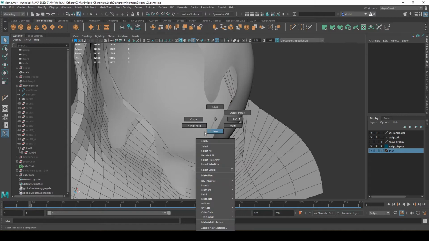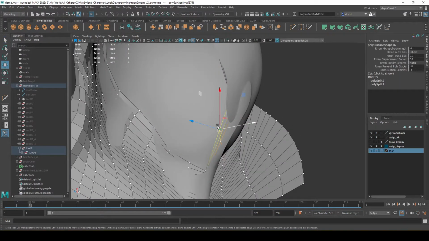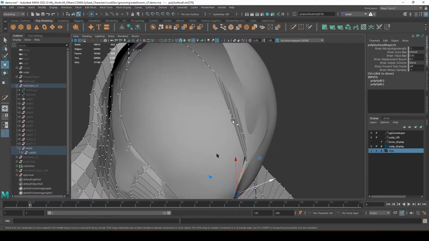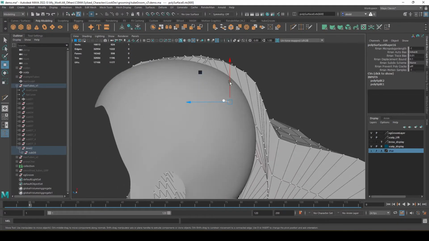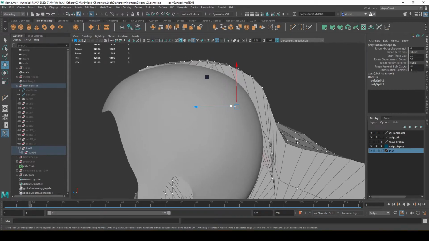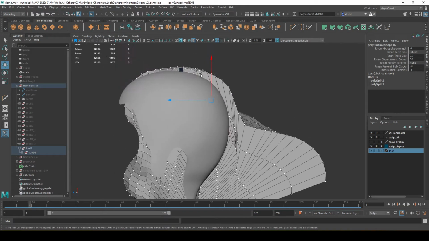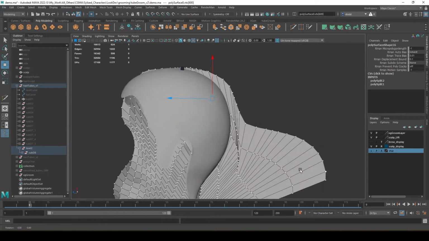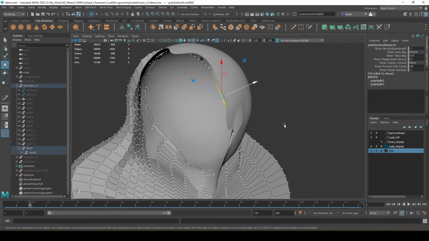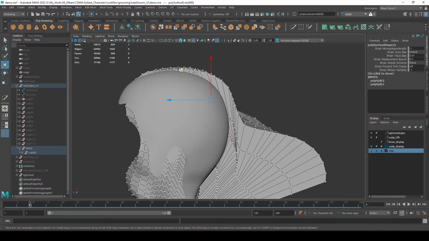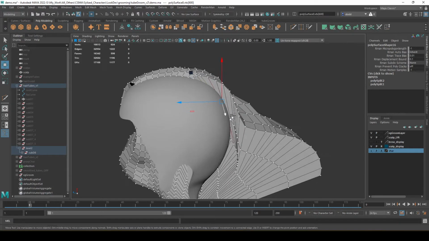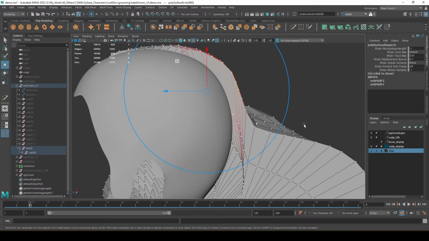Let's turn that off. I'm going to do the same thing where I come in here and snap that there and snap that there. Because this is curving a lot, like it goes up and then goes down, and then curves up and goes down like in real hair, up here it's going to take a lot of editing. Down here it's going to be pretty straightforward because it's just going in a straight line instead of doing this really big bend. So it can be really annoying if you have hair like this, that flows and falls down. But once you've got it set up correctly initially, everything else should go smoothly from there. So I'm just going to move that out.